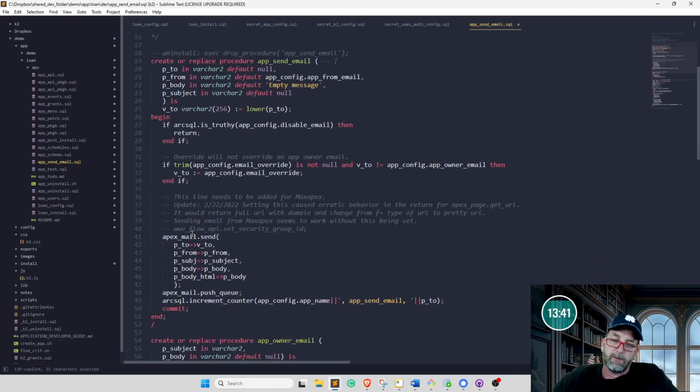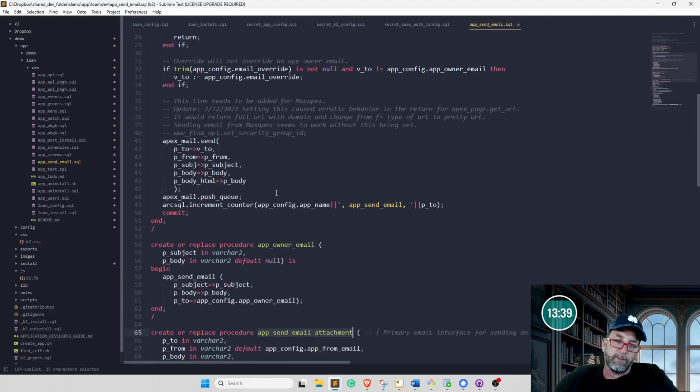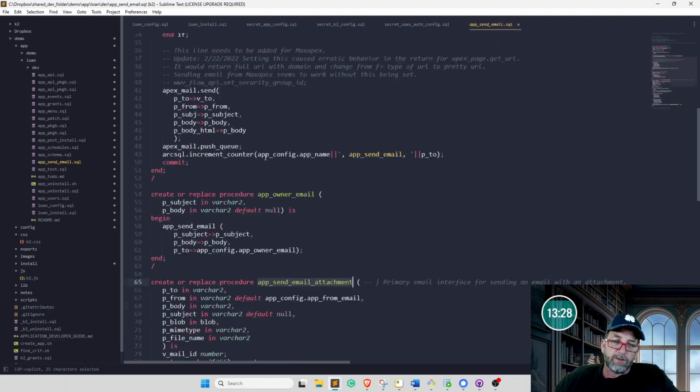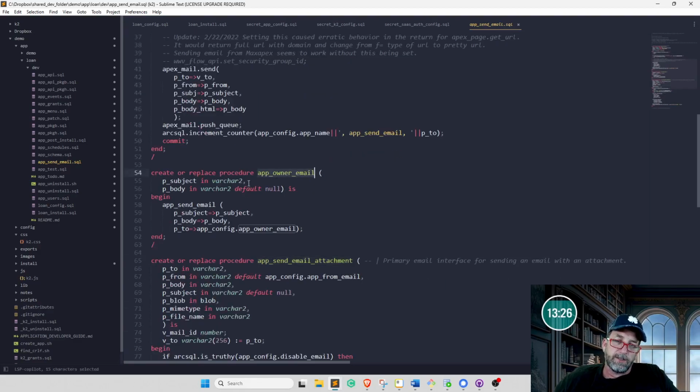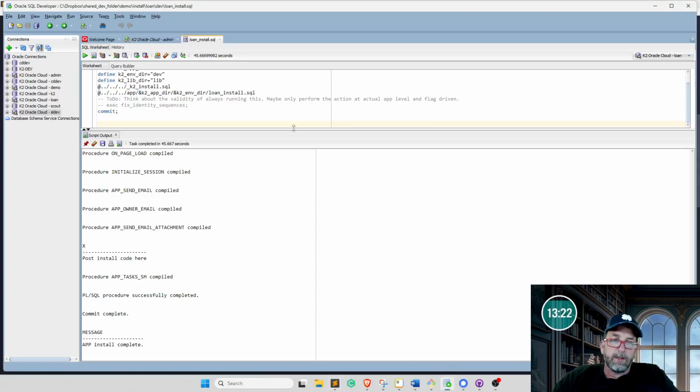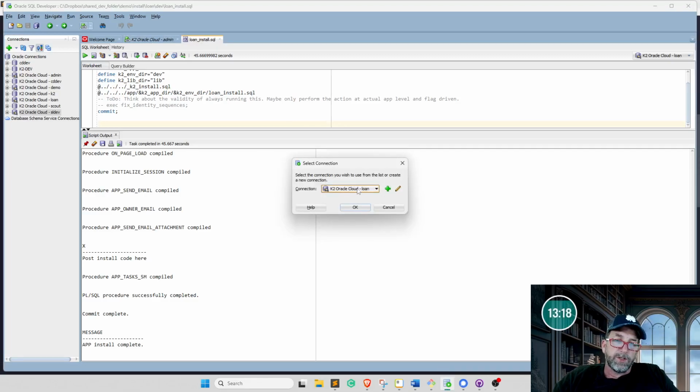So you could easily integrate an email service without having to go modify the code anywhere. So this is your hook. And lots of stuff is just hooks. Like we're just hooking things in. And so the easiest way to test an email is just run app owner subject body. So I'm going to go back here to a SQL worksheet for loan.